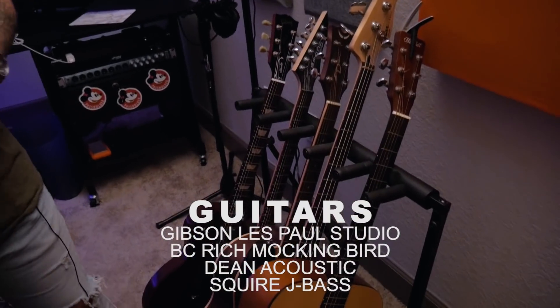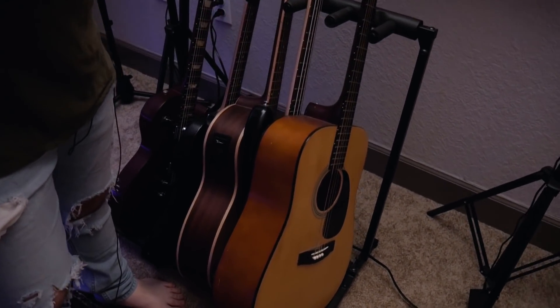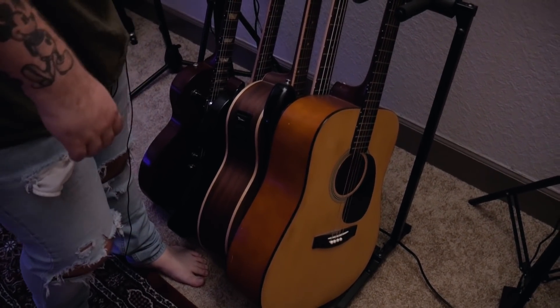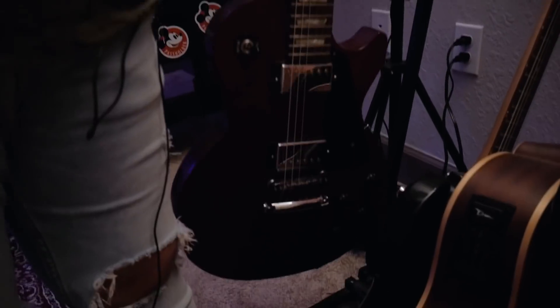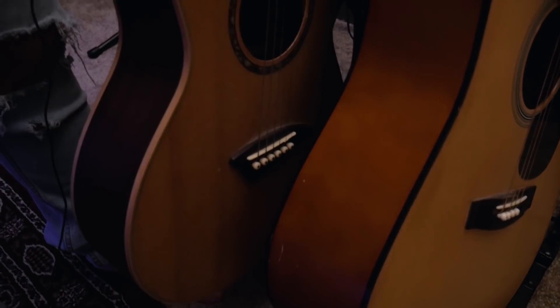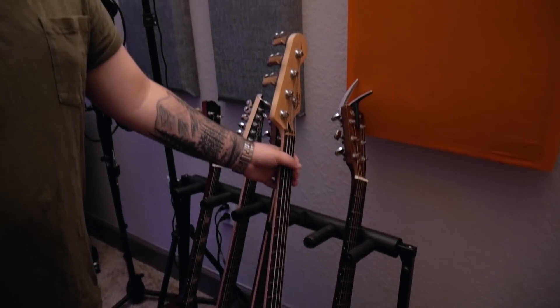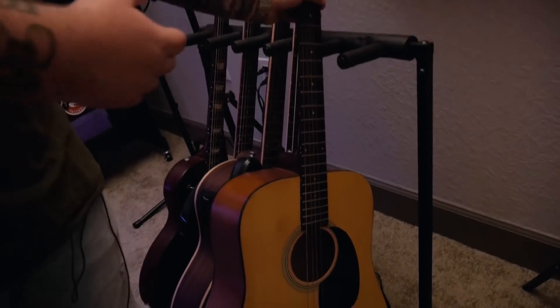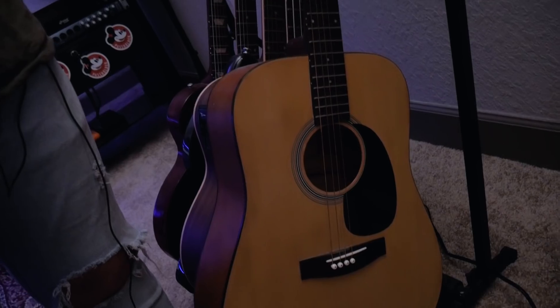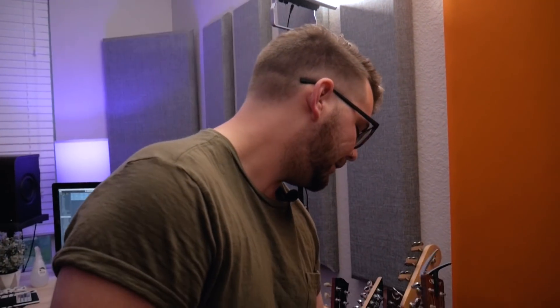For guitars — this is actually where I started with music. My first guitar ever was this BC Rich Mockingbird right here. I don't really play it anymore; I just keep it for sentimental value. Then I got this Gibson Les Paul, and I still use this one a ton — it's getting used almost every single day. This is my go-to acoustic, just a Dean mini-size acoustic. I like that it's small and portable. I've got this Squier bass here just to lay down some bass patterns — I normally do MIDI bass since I'm doing a lot of pop and hip-hop production, but I like having it just in case. And then this guitar needs dusting and restringing — it's actually my grandfather's that he left me when he passed away, so I need to get some kind of glass acrylic case to hang it up properly.